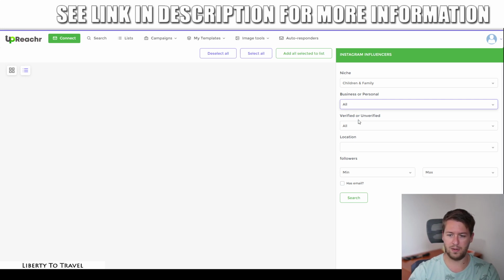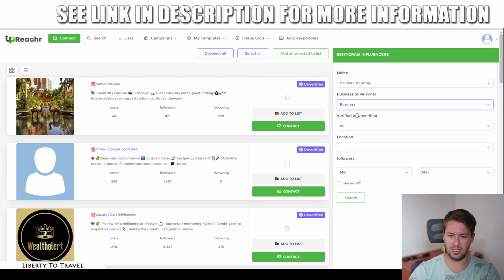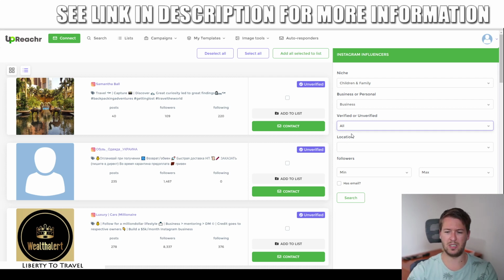So if you only want to find business accounts, you just set this to business. If you only want to find verified accounts or unverified accounts or both, verified is that blue tick next to the name. That's mainly for celebrities who want to make sure that their profile is verified, so that no one else is posting on their behalf with a fake account.